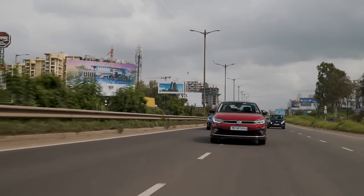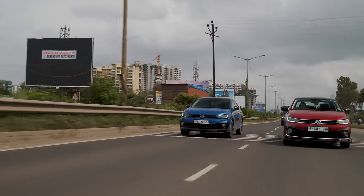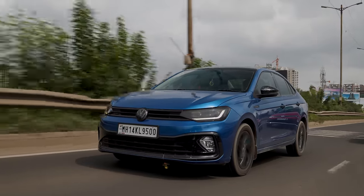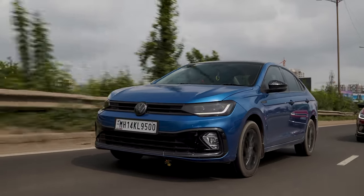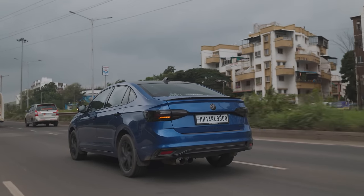That being said, you have to spend roughly around 90,000 rupees to get this car tuned and the ECU swapped out — 30k for the ECU swap from Europe and another 60k for the ECU and TCU tune. And coming to the TCU tune, that is another drawback for this car. I know the DSG sounds very appealing, but at the end of the day it is still a DQ200 gearbox. If I personally was going to tune a Virtus 1.5, I would definitely go for the six-speed manual option they've just recently introduced — it will be more engaging to drive and you'll have less anxiety from the thought of a DSG failure.